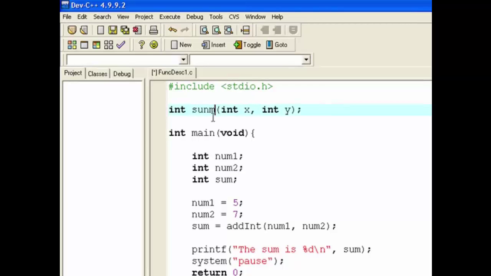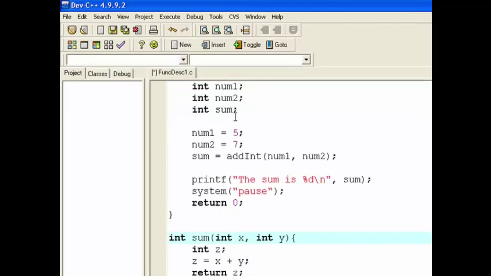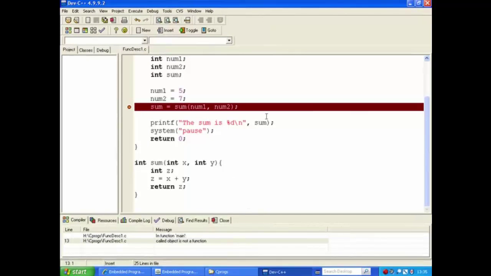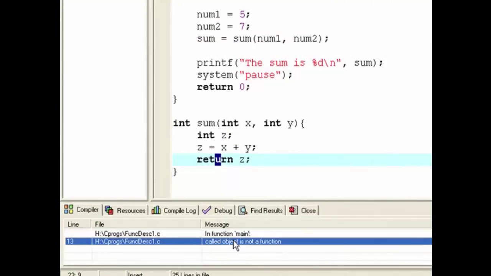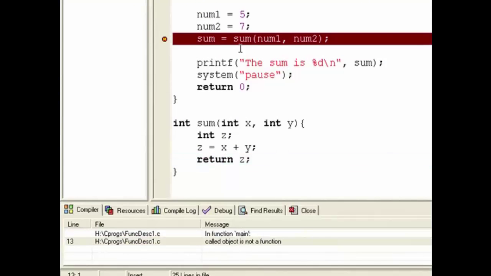So let's change it to sum. I've changed it in both places, and therefore when I add the two together I say sum. Something has gone wrong here. I'll just double click on it, and when I double click on it, it shows me where the error is.